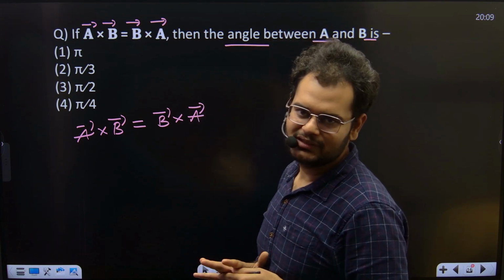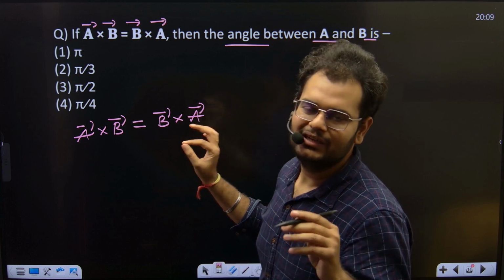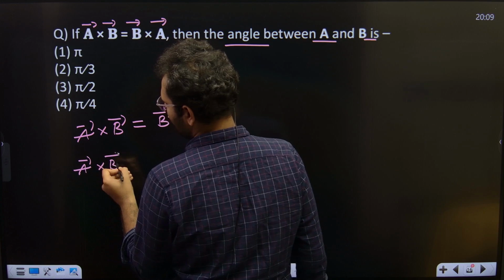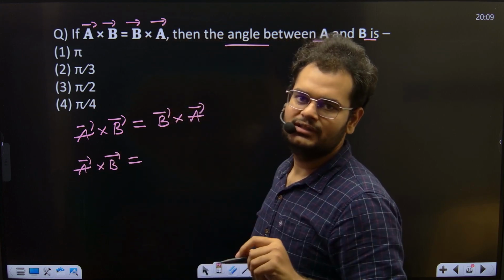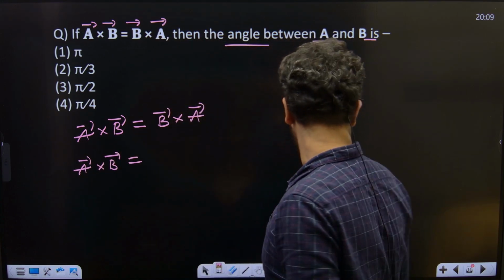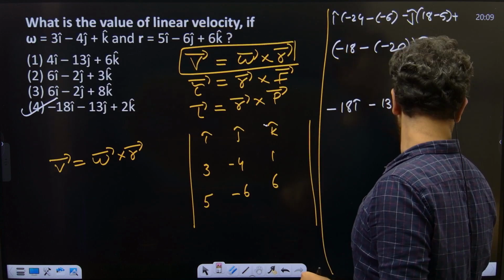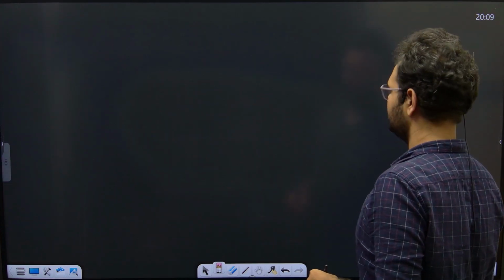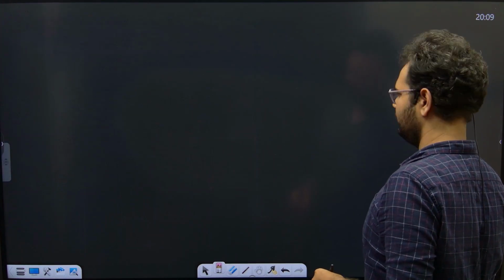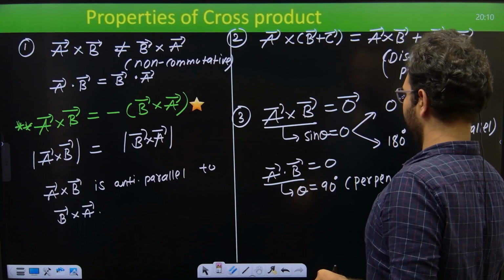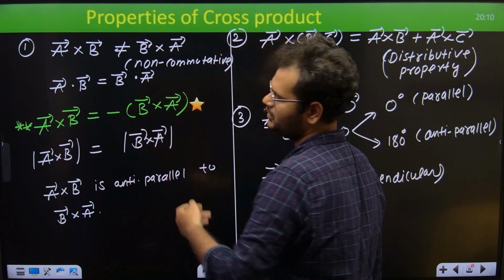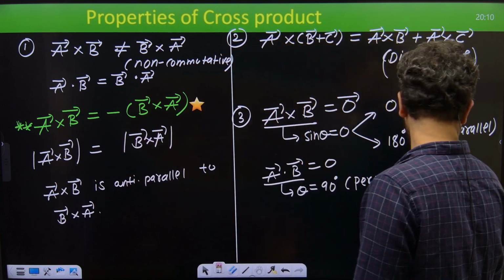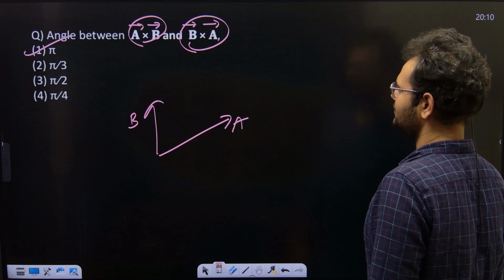First, what we will do is, I will write one in terms of the other. Wait, I will show you. A cross b. You tell me what is b cross a. So b cross a is minus a cross b. Hey, come on, yaar. What kind of student are you? Where is that property? Where is my property? Hey, my property is gone. Wait. Where is that property? This property. A cross b is minus b cross a. Or can I say that b cross a is minus a cross b? One and the same thing, yaar. Come on. Okay, x is equal to minus y or y is equal to minus x. One and the same thing. Correct?